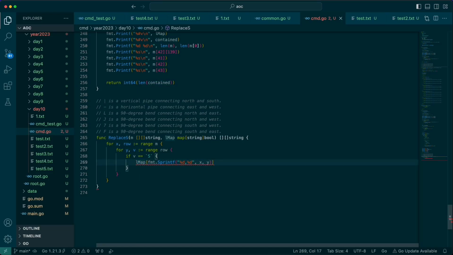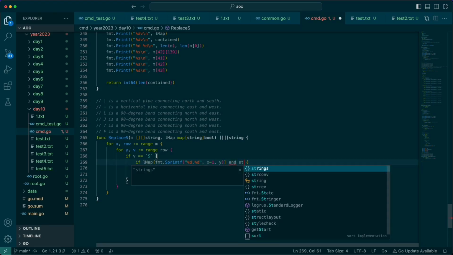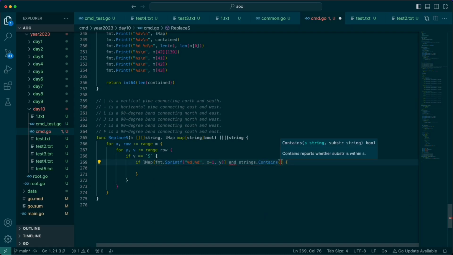In order for it to be a vertical pipe, we need to check to see if we have a value above, so that's X minus 1. If that's true, that value has to connect on the south side because it's above, so strings contains has to be a 7 or an F.